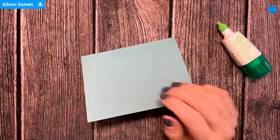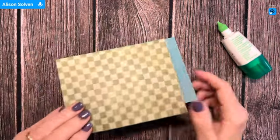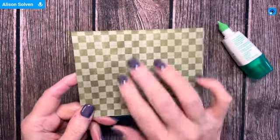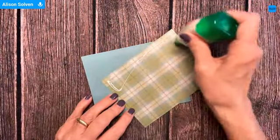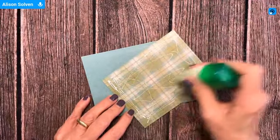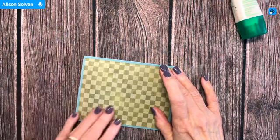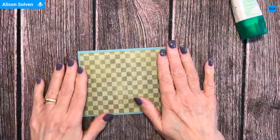I've also grabbed a piece of the designer series paper. I'm going to use this side actually because I think it's the old olive. It might look a little brown on here, but it's actually old olive. And I think this looks really gardeny for some reason. I don't know why. So again, this one's cut 5 1/4 by 4. So we're just wanting to put a nice little layer on the front of our card. Okay. I like to get pieces out of the way. Are you like that, you guys, where you're making a card and you got all these bits and then you lose the bits? So I like to glue as I go.